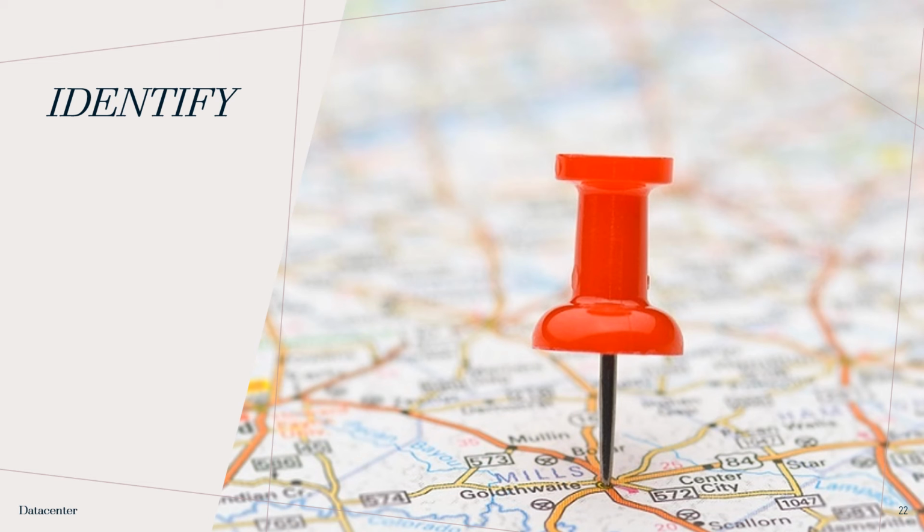Identify. The beginning of any data center's life starts with finding a location that meets the client's needs. Find the potential locations, assessing the availability of power and network connectivity. Flood plain analysis and airline flight path review are just a few of the key areas that need to be fully investigated as part of site selection.